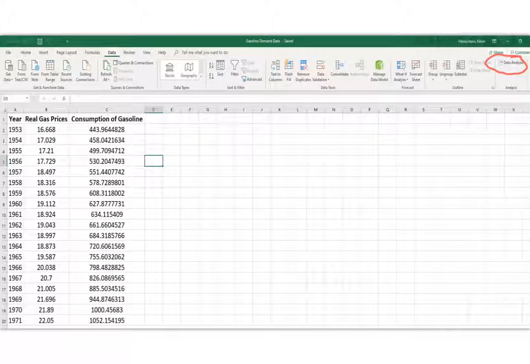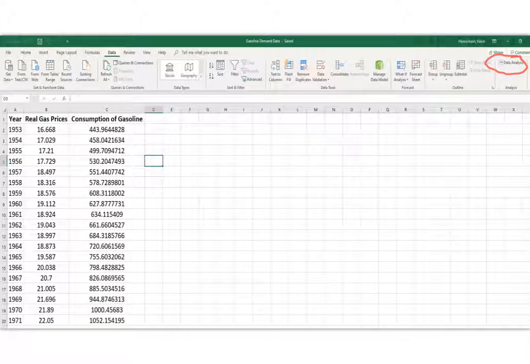Now, if you don't see Data Analysis, there is a document on Blackboard that walks you through enabling the data analysis tool pack in Excel. You're going to go File, Options, and then Manage Excel add-ins, and you're going to check for Analysis Toolbox. You can also install Megastat. So on Blackboard, I've got a separate folder with an old version of Megastat and some instructions on how to do that, and that would also work in this case, but you'd have a separate tab for Megastat. And you'd be able to do the same stuff. So it's what works best for you, what you prefer.